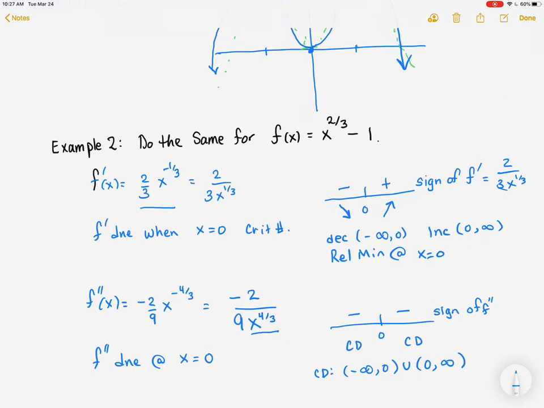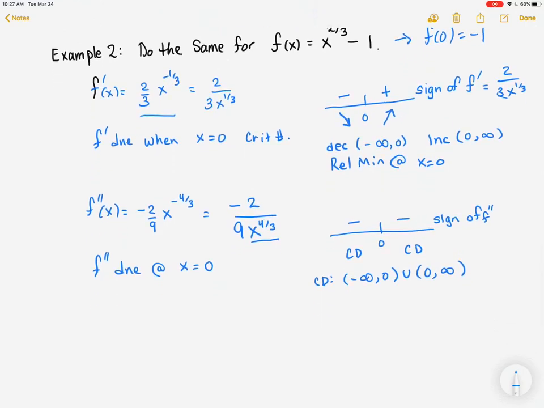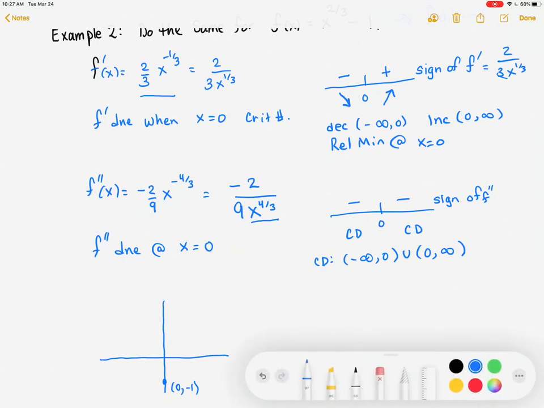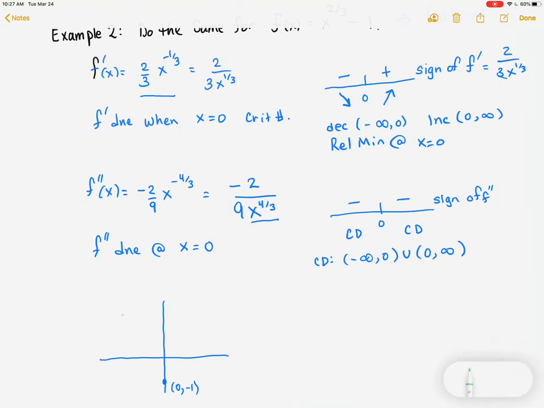Now we're going to graph this, so let's go back up here and plot f of 0. F of 0 is just -1. So our graph has to do all the stuff that we said above. Here's the ordered pair at 0, -1. Remember that there's no derivative there, so it's not going to have a horizontal tangent line. But the graph has to drop, hit that point, rise again, but always be concave down.